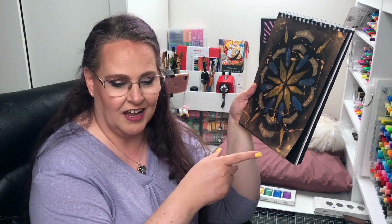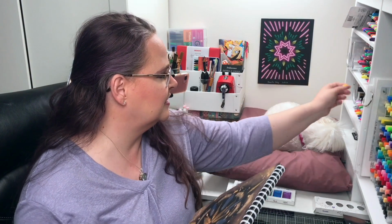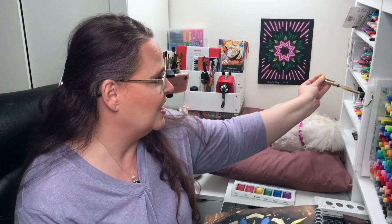I will mention that I signed it and dated it with gel pens, and it was really hard to write over the bleached areas, which I didn't expect. So I think the next project I want to try is bleaching, do a bleaching effect, and then try more mixed media with it and see what things will and won't work on top of the bleached paper, because that was very interesting. I even used my go-to Uniball Signo Gold to sign my name, and it had a hard time flowing on top of the bleached paper, so that was strange.